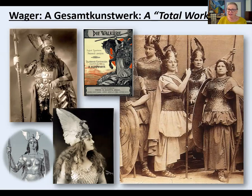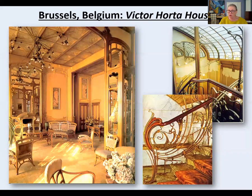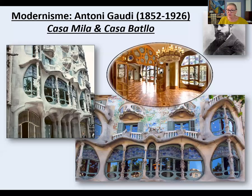This idea that everything should be inclusive and fit together is what some architects began applying to their designs. Walking into such a building, you practically walk through a forest glen; going from story to story you remain connected to the feeling of moving through nature, and even the furniture design carries the same continuity. Art Nouveau went all over the world under different names — Modernisme in Spain, and in Italy it was known as the Liberty style.